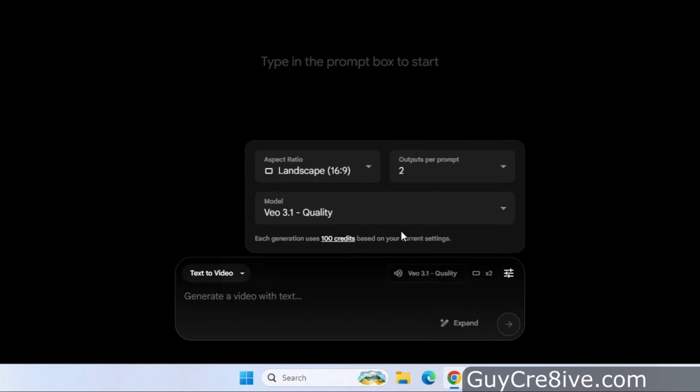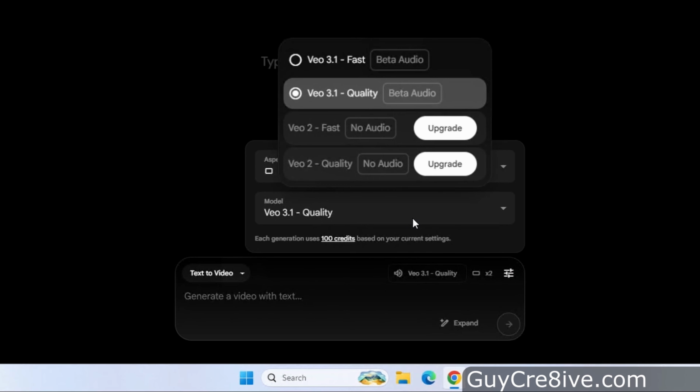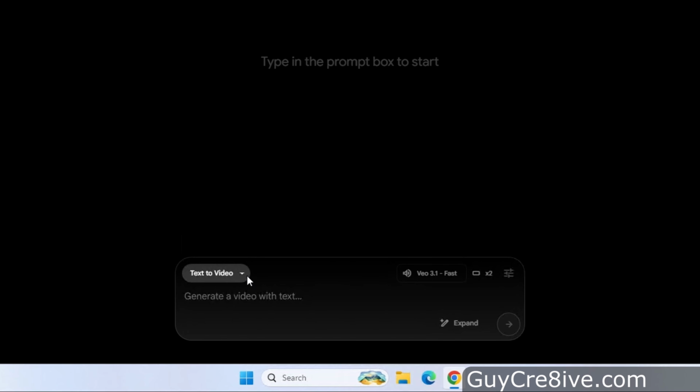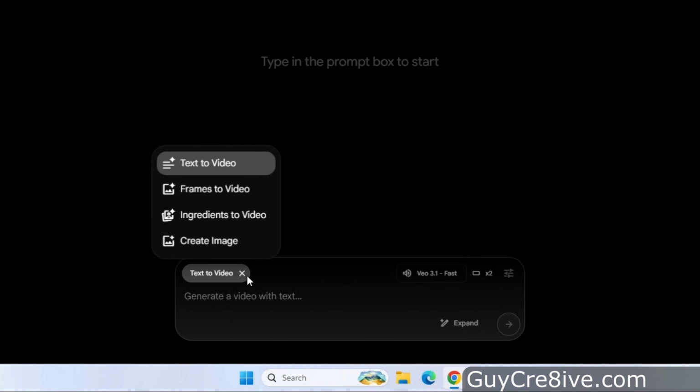So since this account only gets 180 credits per month because it is not subscribed to a plan, I'll change the mode back to fast to get more outputs for this demo. Now to the left of settings are the current options for generating video and images. The first option is text to video, which is what I want when I do not have any images for the AI to use with my prompt.